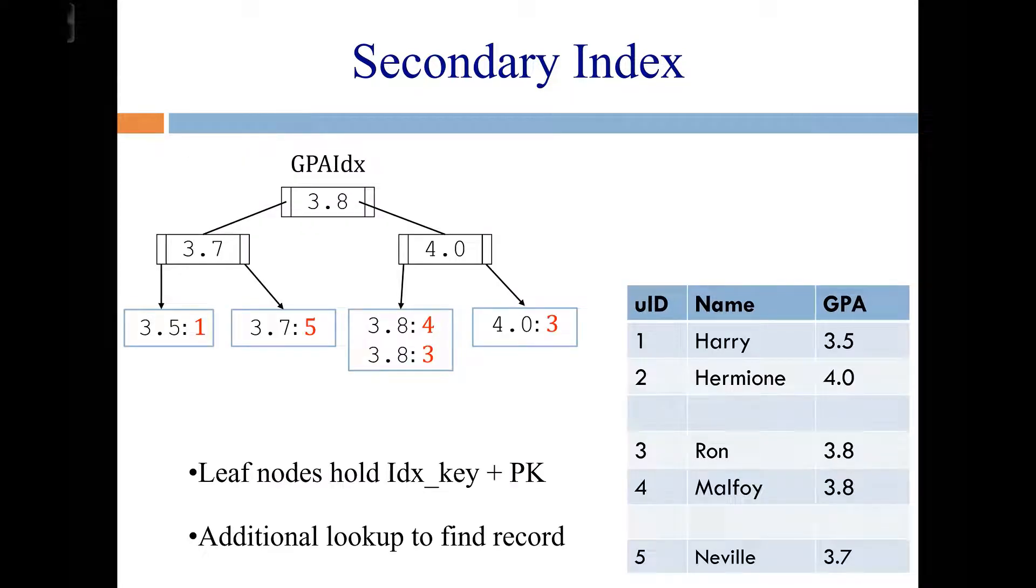Here's the same table, and I've added a secondary index on GPA. So here's the secondary index just built on this GPA column. And this table over here, these are the leaf nodes of the primary index. So these are the actual table rows themselves. So let's take a look at this GPA index. The search keys are just GPAs. And in the leaf nodes, I have the search keys themselves, which are GPAs, and then associated with them are the associated primary key for that row.